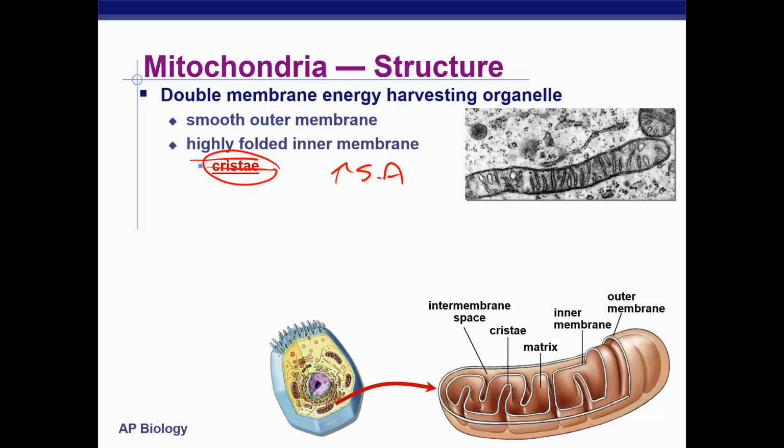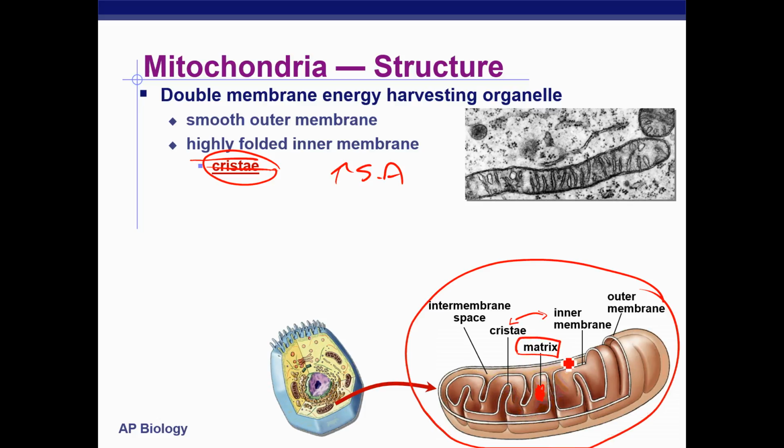So off to the right, this would be a great time to draw a mitochondria and label its parts. We're going to label that anatomy, and that anatomy is going to help us figure out the physiology of how that mitochondria works. So do make sure that you have an outer membrane label, an inner membrane, and that inner membrane is called the cristae. So those are one and the same. We have this inner membrane space, and then deep down inside, this extra space in here is called the matrix, right?